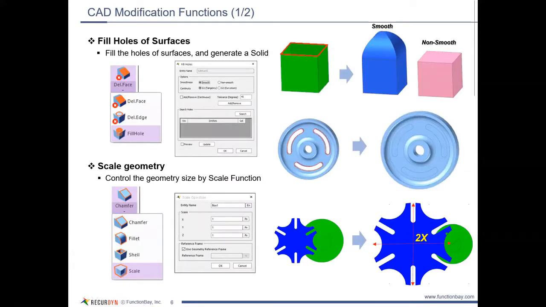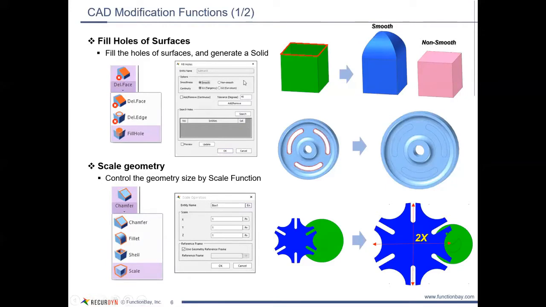So moving on to other GUI enhancements. First of all, related to the solid modeling aspect of RecurDyn, we have these CAD modifications. One of them is this new command we can see here, the fill hole command. So that's really a command that's used to stitch across an open surface, and so basically it will look at all the free edges, it will fill in a surface.